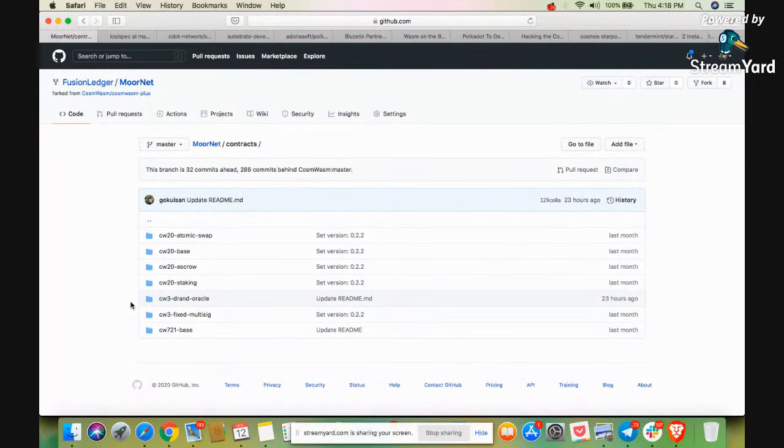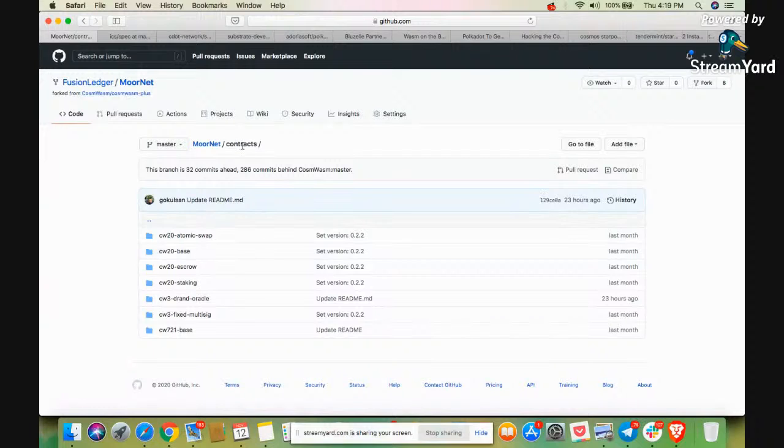I'm also planning to use this random oracle in creating a RAND DAO in Cosmos, and in the atomic swap, when you're swapping between two tokens.